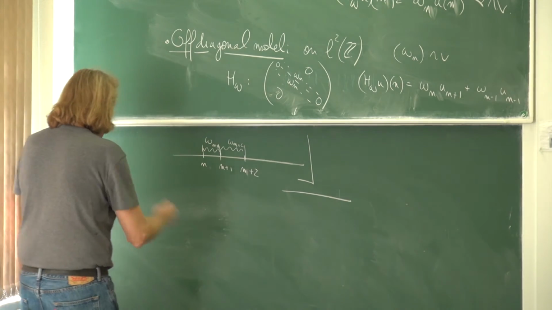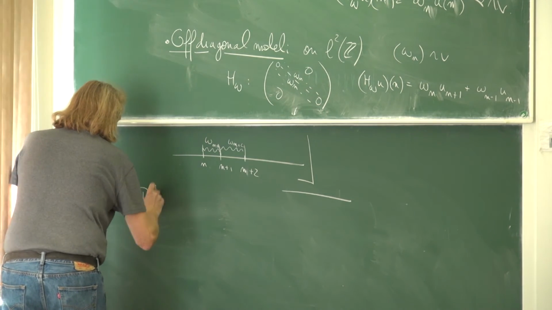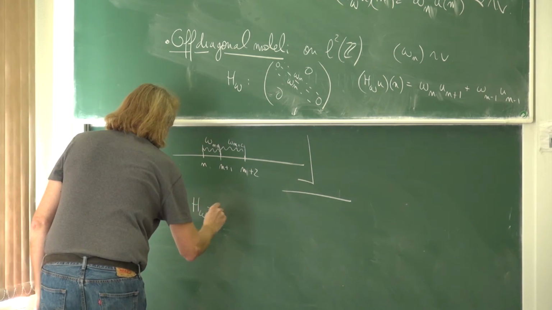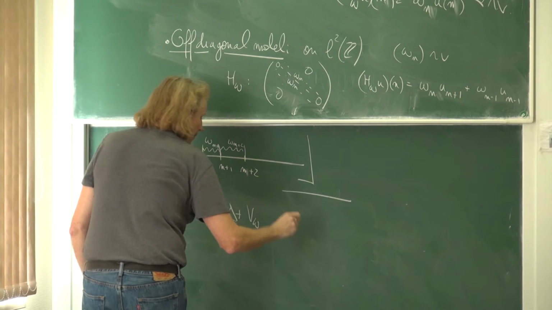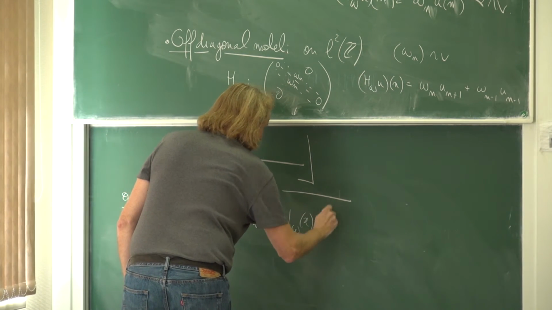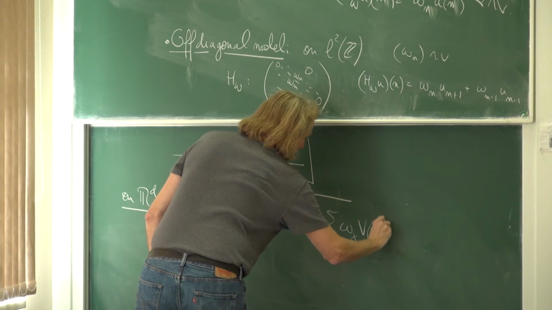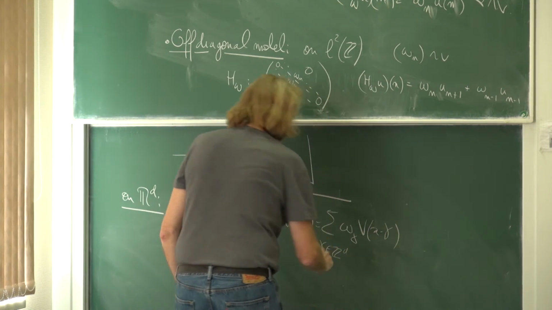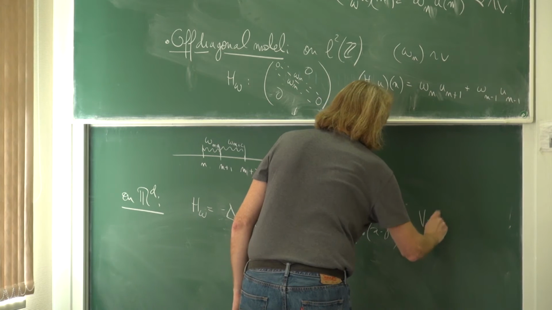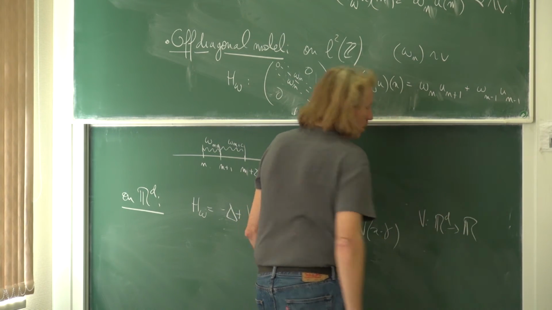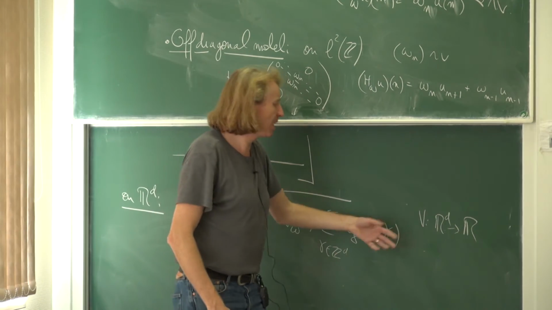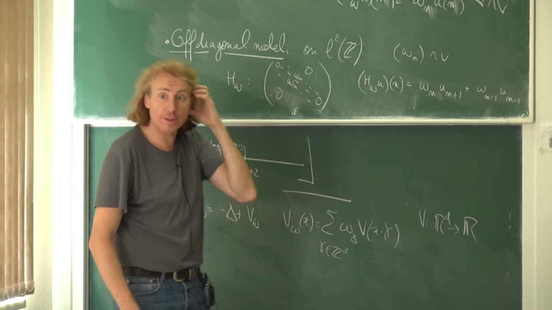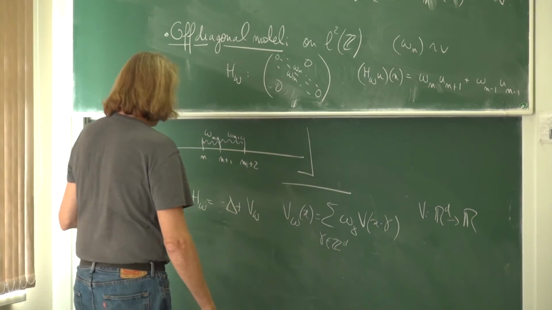And in the continuous case, on R^d, there is a continuous version of the Anderson model, which is going to be the following thing. It's going to be minus Laplacian plus V_omega, where this time V_omega of x is a sum over a fixed lattice, but actually it doesn't need to be a lattice. It can be more complicated than that. And V is some potential, which is assumed to be decaying fast enough at infinity for this sum to make sense. So you have a lot of choice actually. In the choice of the model, it can depend on what situation you want to describe physically.